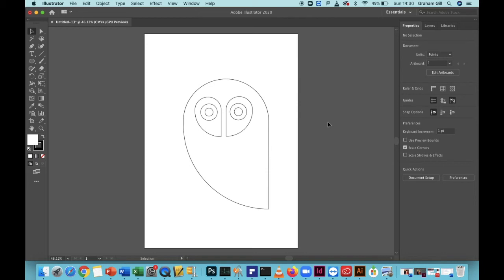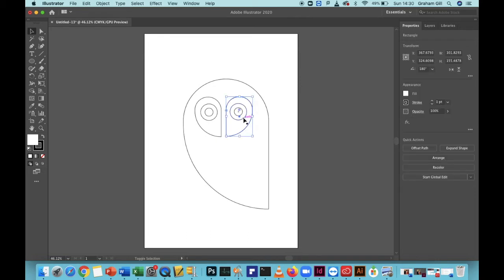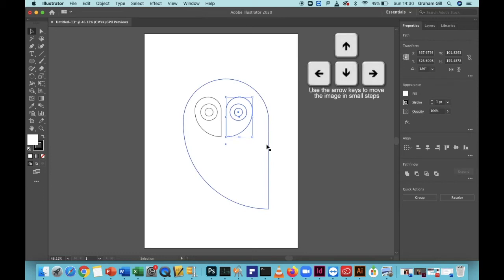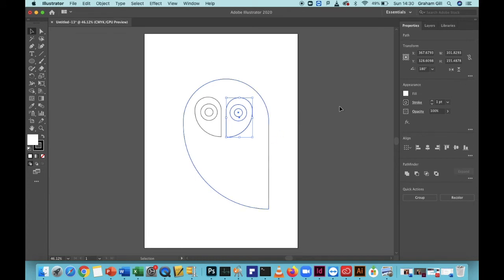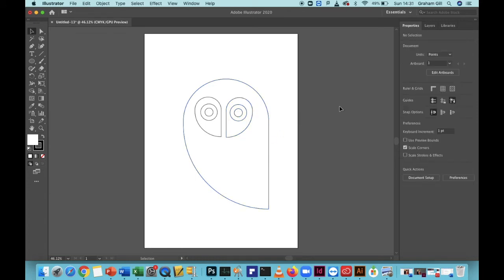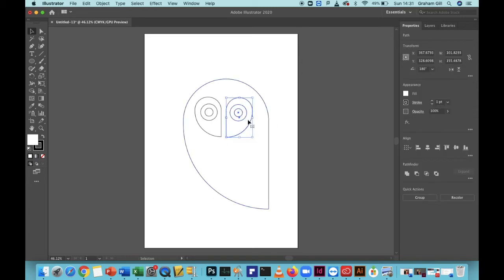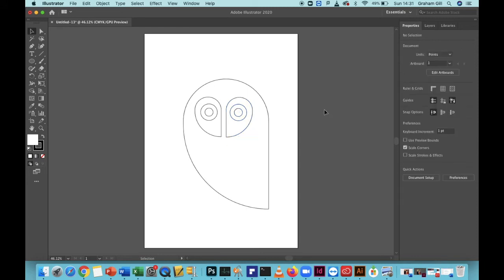The copy is slightly higher than the original, so I'm going to click the eye and hold the Shift key and select the two circles. I'm then going to use the down arrow to just move the eye slightly and put it in place. You can move the eye around by pressing the arrow keys. When you're happy with the placement, click back on the grey background to make sure that you've aligned them correctly. If you still need to make changes, simply select the circles again and move them around until you're happy. When you're ready, click on the grey background.